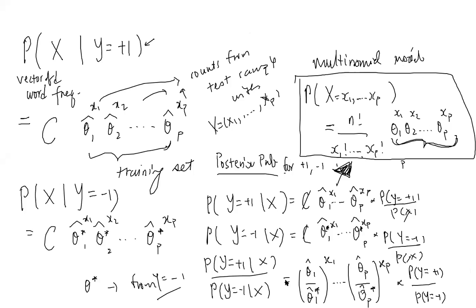All right, so once you have got the posterior odds, depending on your assumption about the priors, yeah, this posterior odds will change, okay? But these are all easily done, right? Because they have been estimated from the training set, and these are from your test samples, okay? So you can therefore assign a posterior probability for class plus one, class minus one to your test samples. And then after that, you can use the same method to find the cutoff for which you get the best performance for your classification. Okay, so this is for word frequency, for dealing with document analysis using naive Bayes.